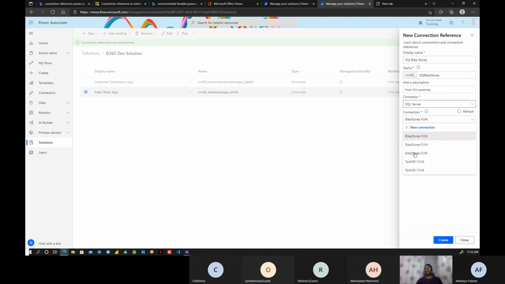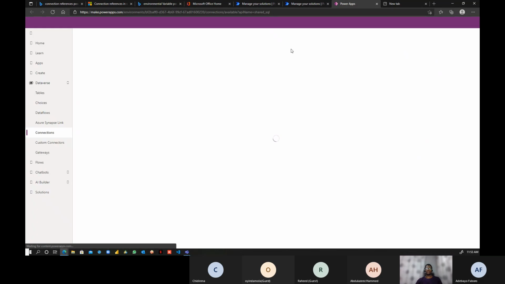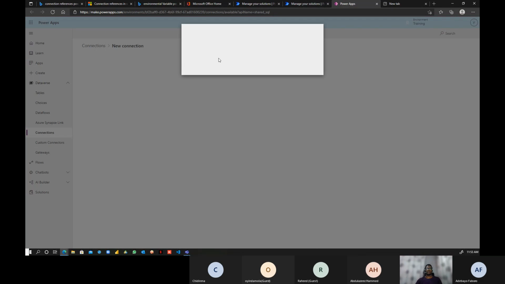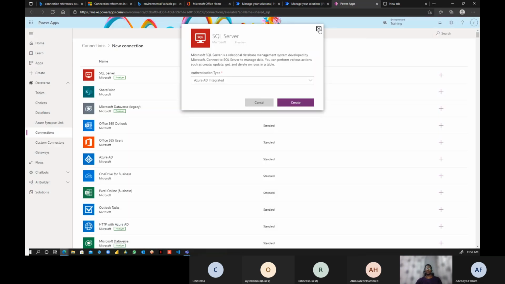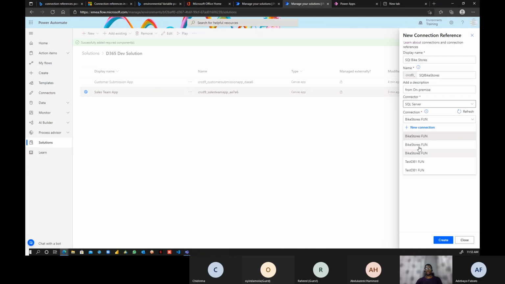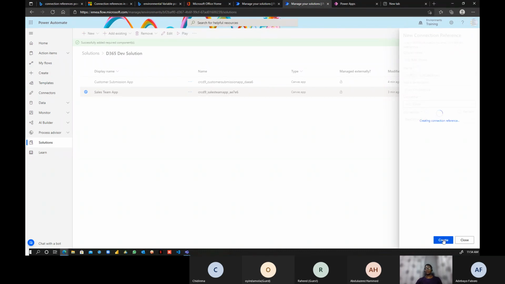Okay, and I can select any of this. So if I click on new, it's still going to give me any of this, but I've already established them. If you also want to, you can click on new. It brings you to the page where you get to add those connectors in, just the normal way. Once you add them in, like I showed earlier, it's then going to be listed here. So I'm just going to select this and click on create.